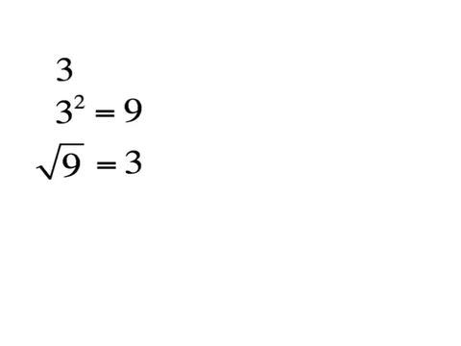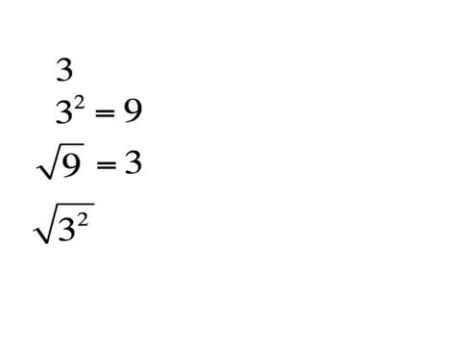Remember that 9 actually has 2 square roots, both positive 3 and negative 3, but that symbol means only find what's known as the principal square root, which also means the positive square root. So when we write the radical symbol, square root of 9, we're just looking for the positive square root, the 3.